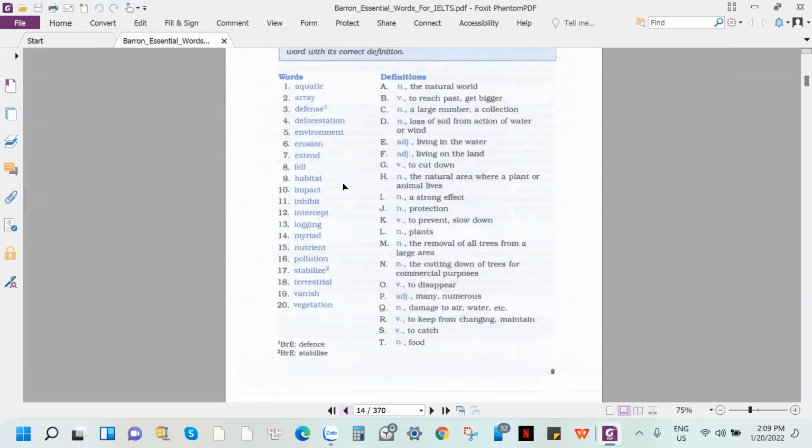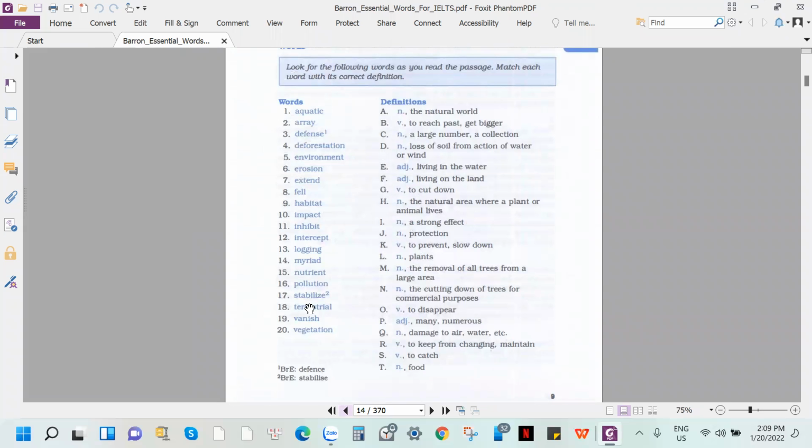At home, you need to find the definitions of all these words. And you need first to just complete the exercise. Second, try to complete your exercise in an advanced way. What is the advanced way to use these words? Presentation. You need to make a small presentation by yourself in front of the mirror every day. How can I make the presentation? You need to think of the ideas for yourself.